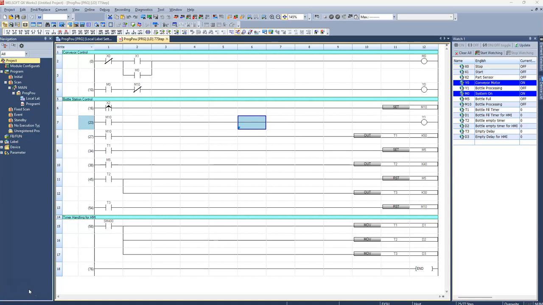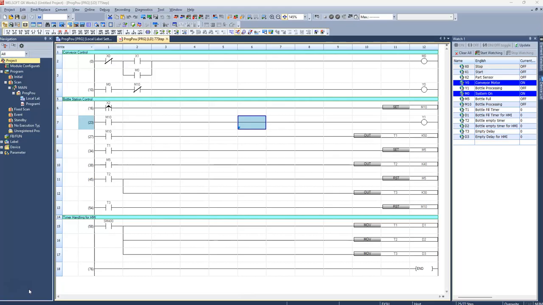Okay, so over the 2 videos, what we're going to do is build up a HMI screen to represent and allow us to interact with and control this mock little production line program that I have here. Okay, so for the program itself, we just have a conveyor belt. We have control of the top couple of lines.